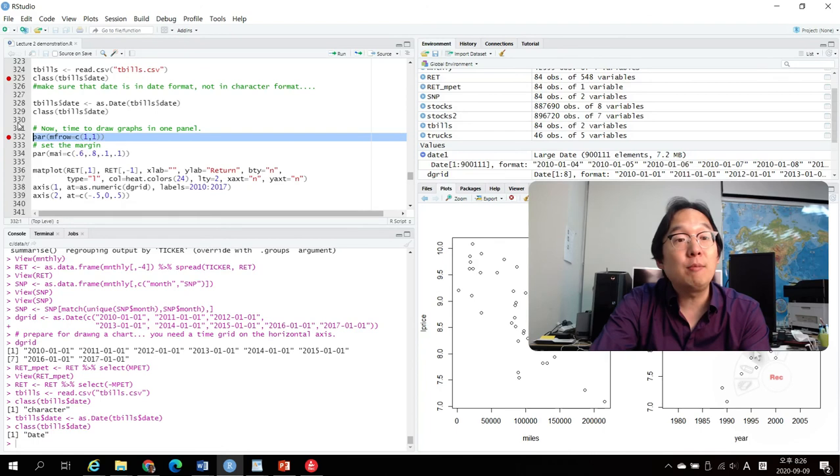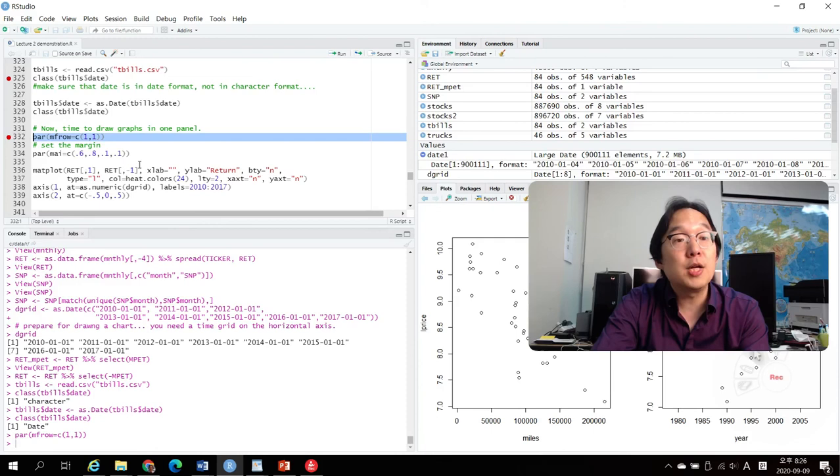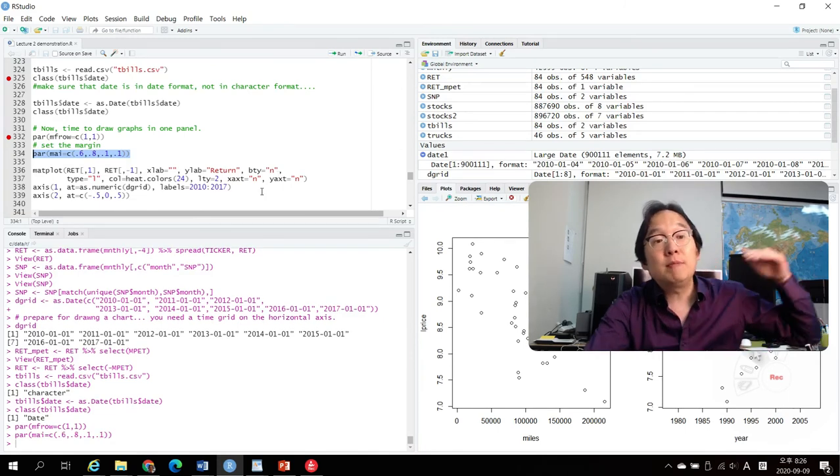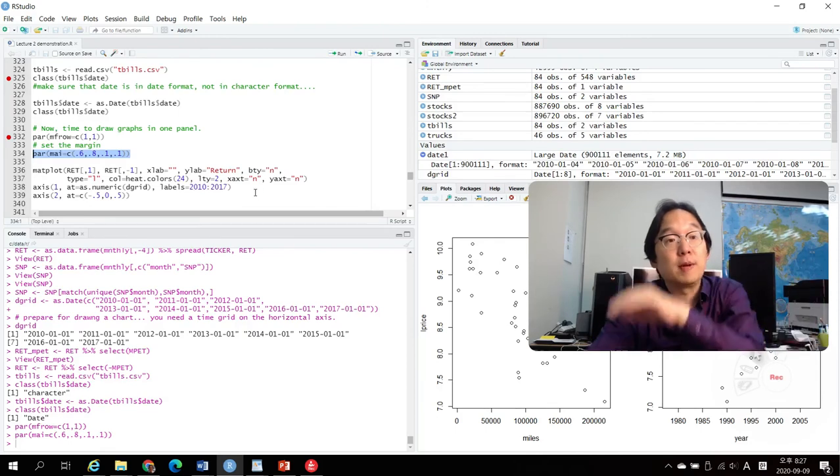Now it's time to draw some graphs in one panel. Okay, so I set par mfrow c(1,1). Set the margin of this graph with par mai. This is for margin setting: bottom, left, up, right, in inches.